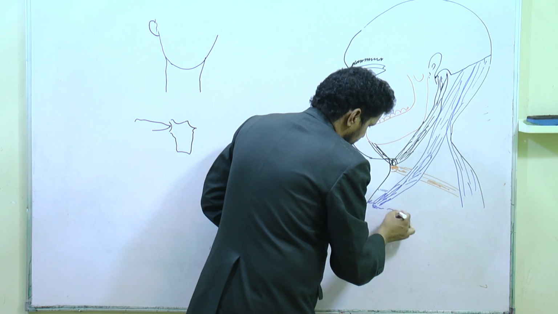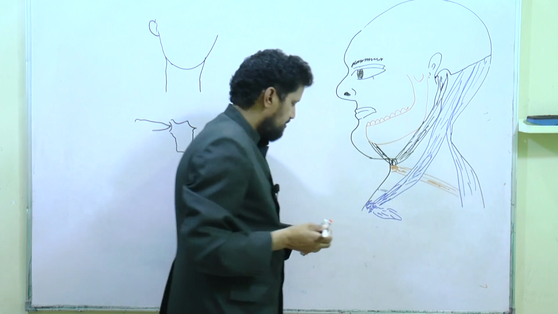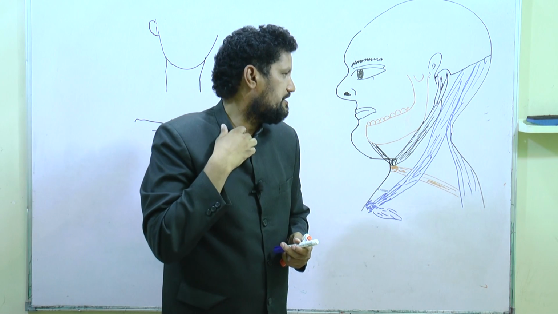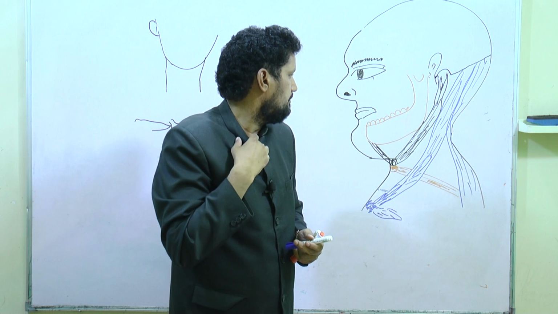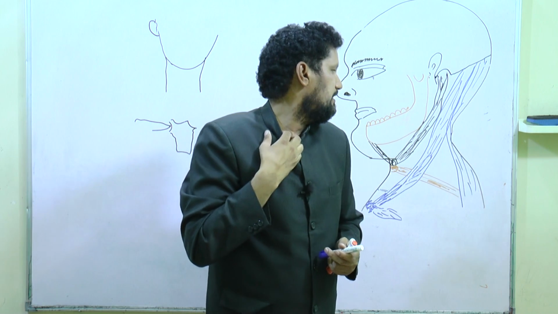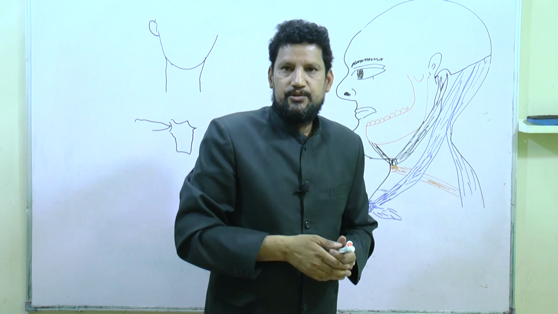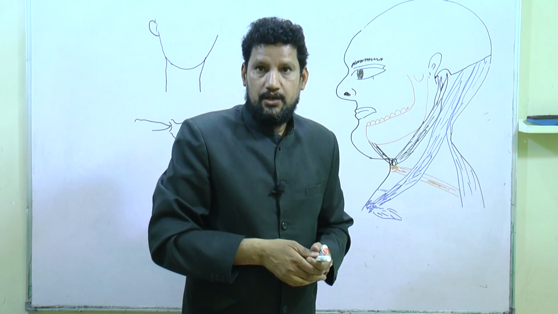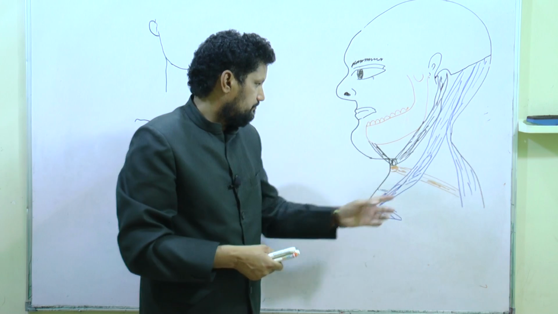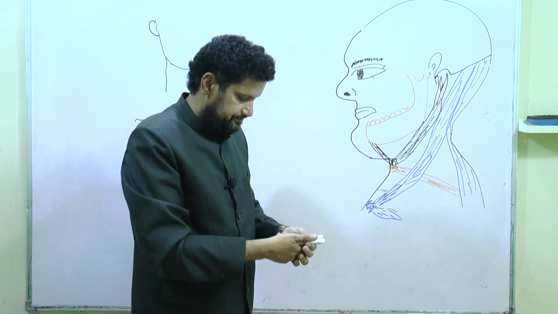So this is the clavicle and part of the manubrium sterni, the suprasternal notch, also known as the jugular notch. So the sternocleidomastoid runs from this part of the sternum, upward and backward. If you can see this muscle running upward and backward, it is inserted on the mastoid process and part of the superior nuchal line of the occipital bone. There is formation of two triangles. One triangle is behind and the other is in front of the sternocleidomastoid.